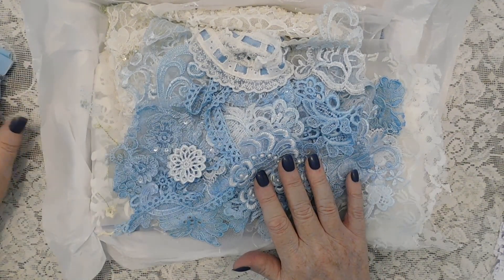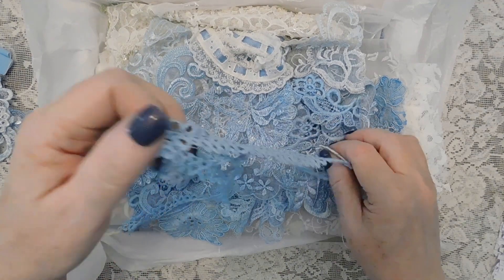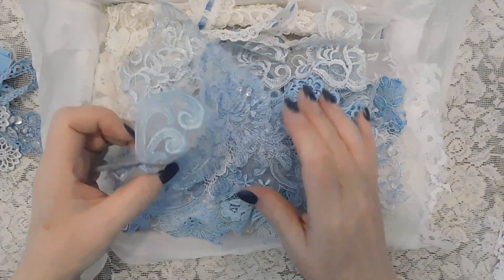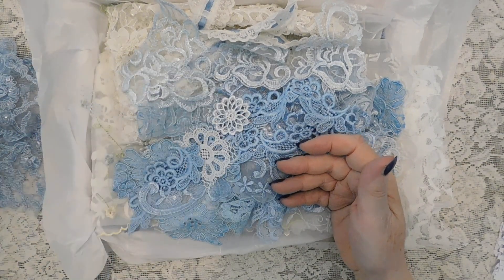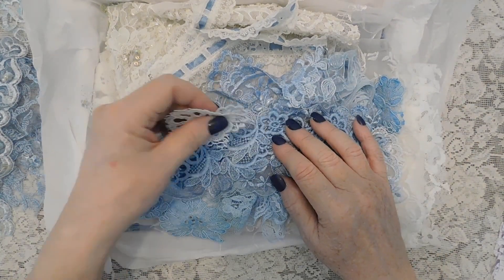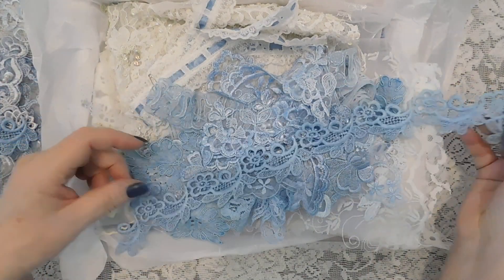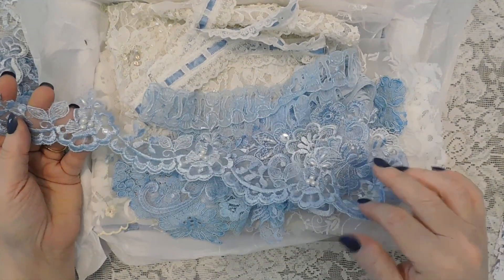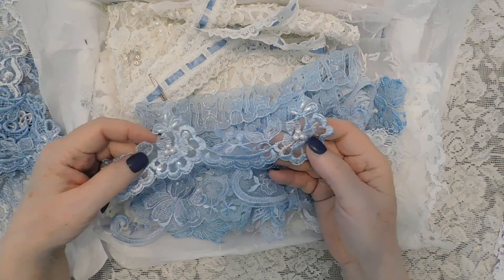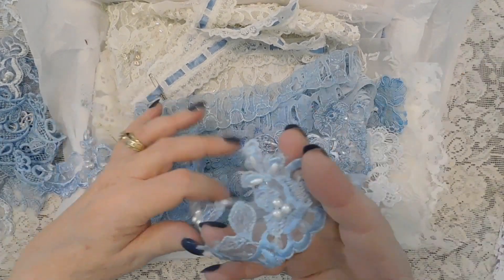We have some appliques — flower appliques. I love this crocheted-type lace that I dyed blue, and all of these appliques I dyed the same color blue. I would have given you a lot more but it started really weighing too much so I had to take some out. Then we have some scallop trim — these are all off wedding dresses, by the way. I cut them apart, take the stitches out, and sometimes leave the pearls in, sometimes not.